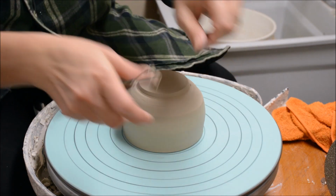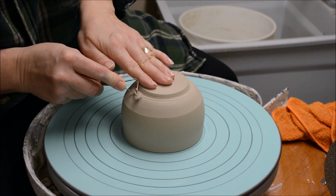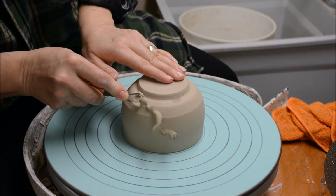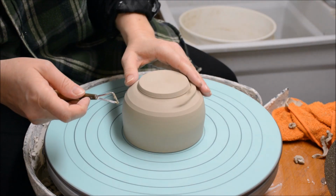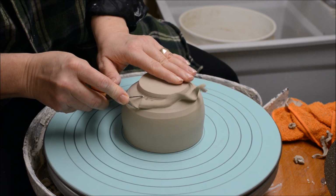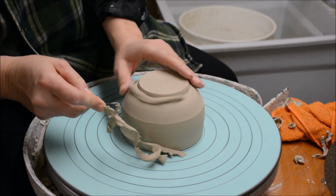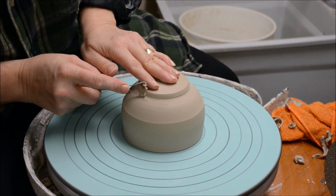So I'm going to turn my wheel on. Sorry, I know that's a little noisy. Okay, so I'm going to kind of clean up the outside of the foot. Now let's take a little bit more off out here, because the base of my wall was thicker and I don't want to leave it that thick. And you can see that my clay is leather hard. It's coming off in little strips. It actually might be on the sticky side of leather hard, but it still is trimmable for me.